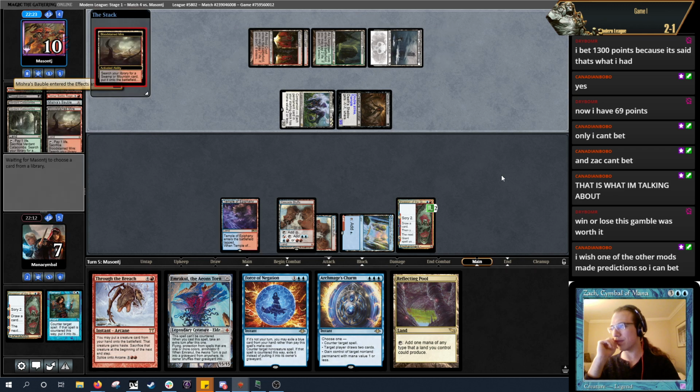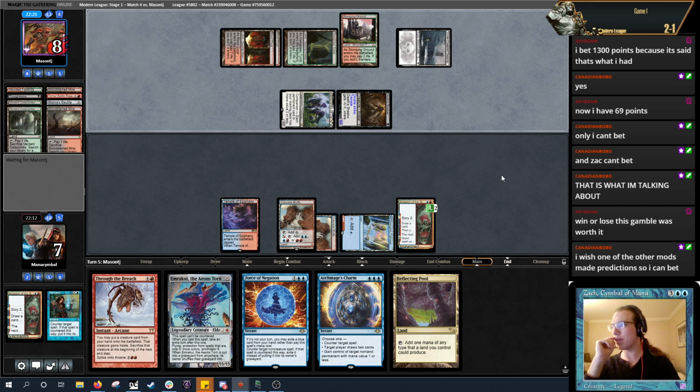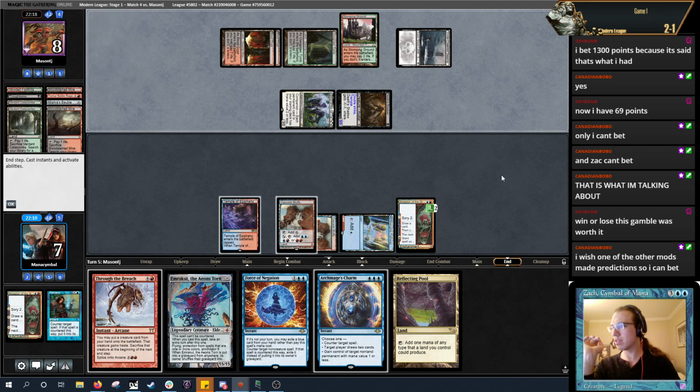Because one of those could be a 5/5 shadow. Oh, they sacked the bauble, though. Huh. Shit.